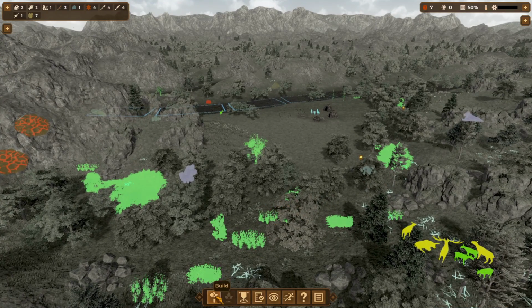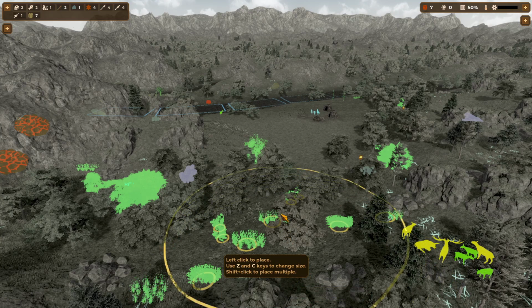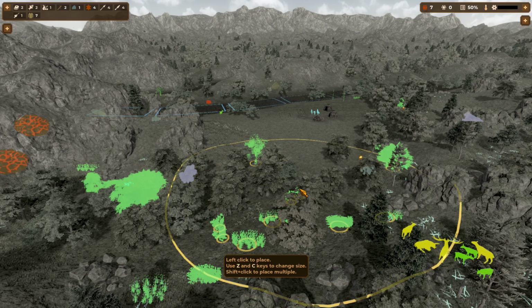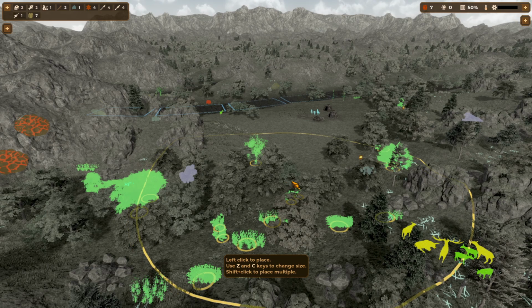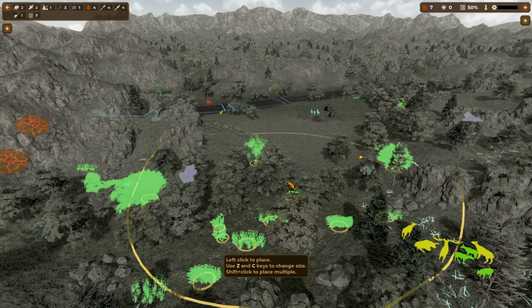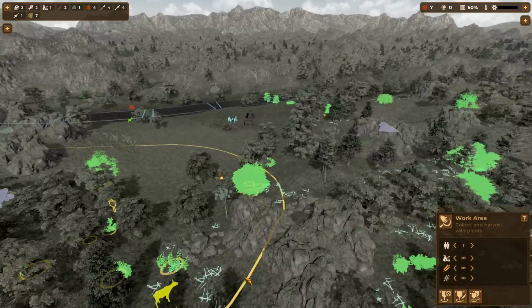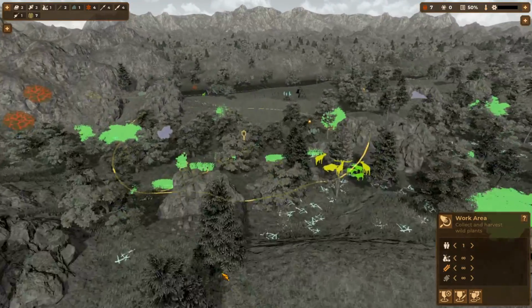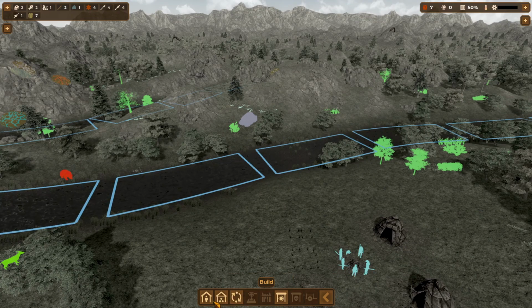Okay, I think we're going to say, I'm going to put our gather resources. I'm going to go there. And we'll just put one person on that for now. And they're not too far away, are they, from their camp when they're doing that.